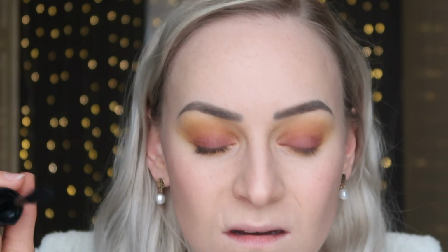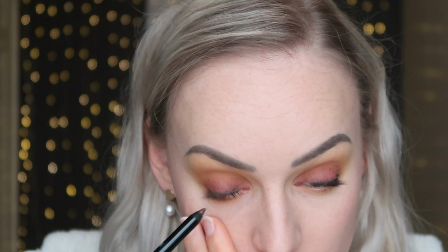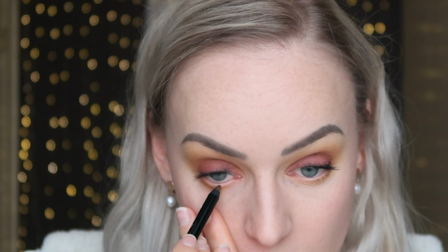No, it's not. Okay, so honestly, I don't hate this look on its own, like without lashes, with only mascara. But I bought lashes and I want to use them. Liner, I'm using the H&M Color Essence Eye Pencil. It's in the shade Raw Umber. Not even sure if this is supposed to be used on your lower lash line, but I've used it a couple of times and I'm fine.